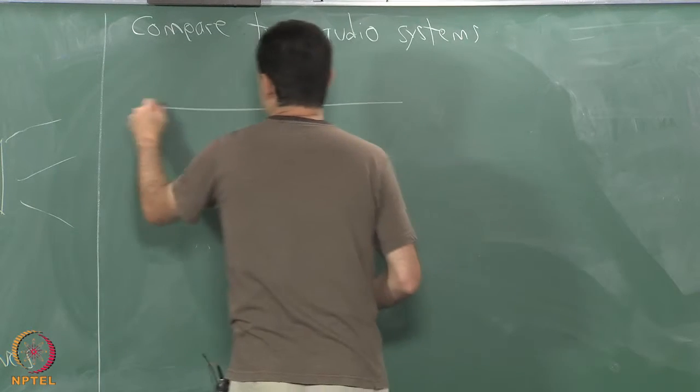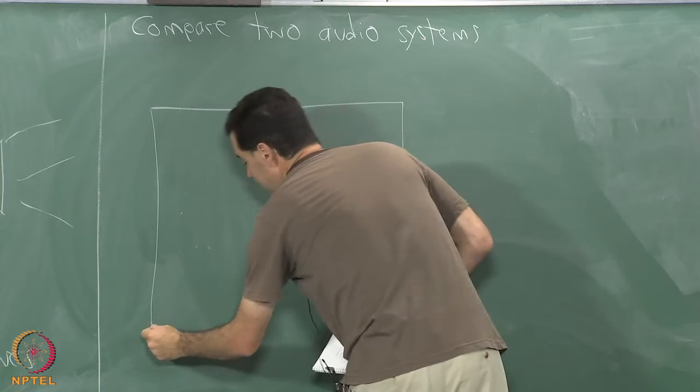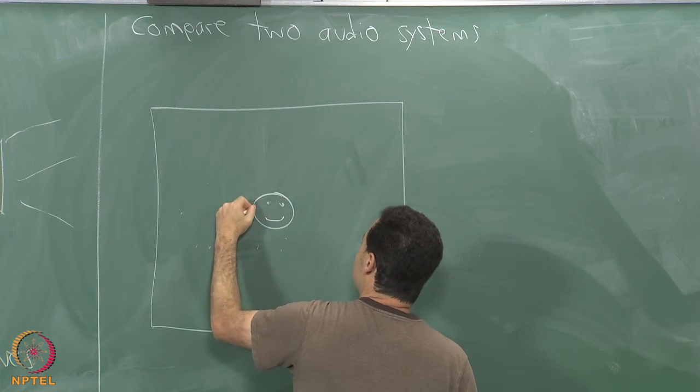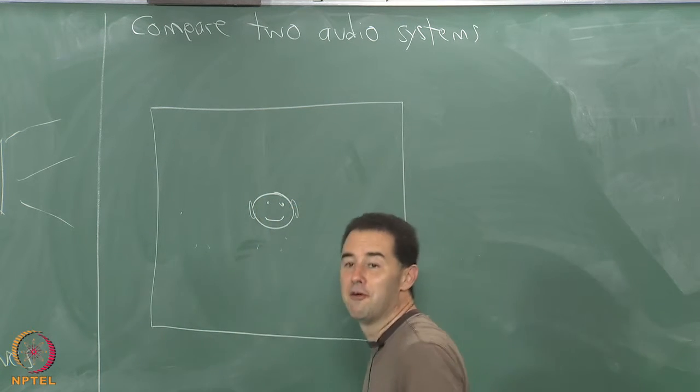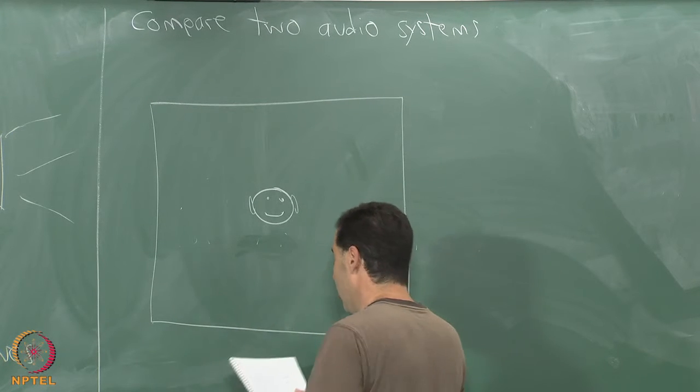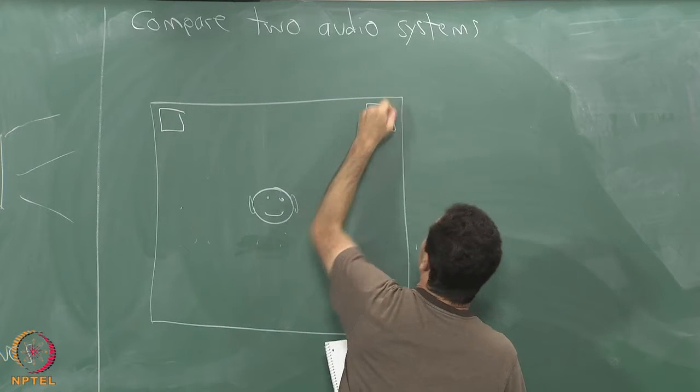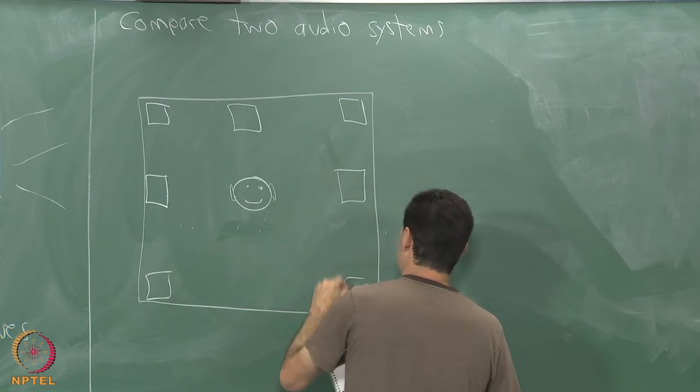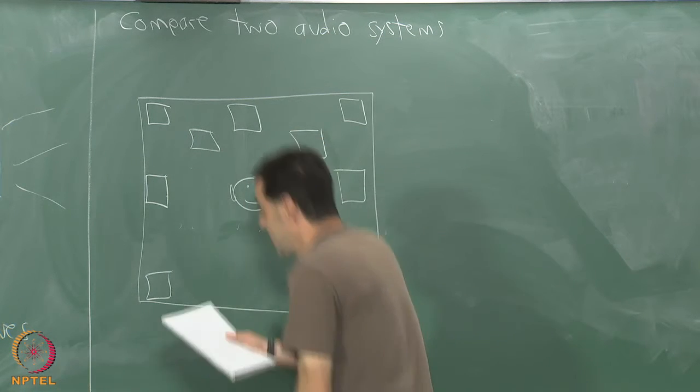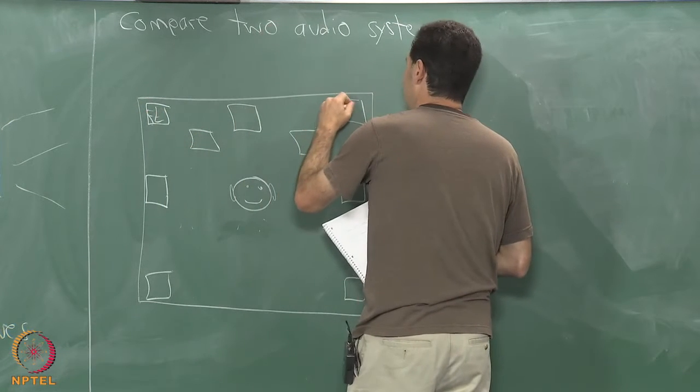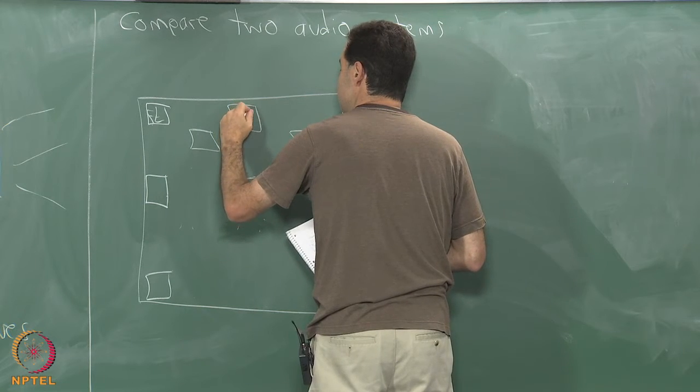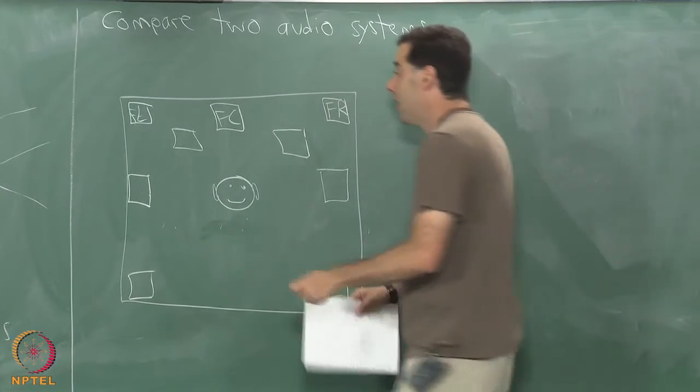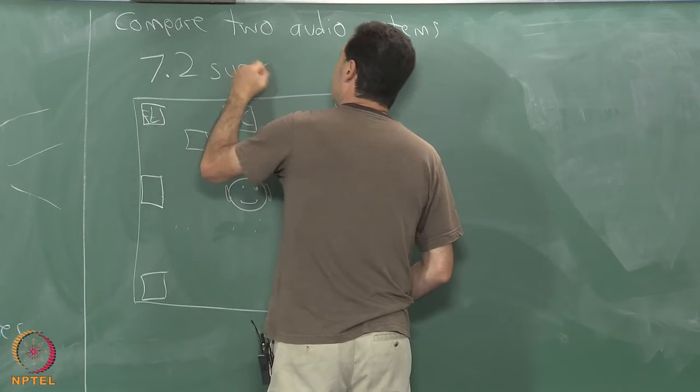In one of them suppose you are sitting in a movie theater. You are sitting in a movie theater and you have your ears, you can turn your head however you like, but you generally do not leave your seat. And then all around there are speakers of some kind which are audio displays. If I put it like this I could put labels on these, like there is a front left and front right and front center, put a couple of subwoofers here, some middle left and right speakers, some rear left and right speakers, and then you have what is called seven dot two surround sound.